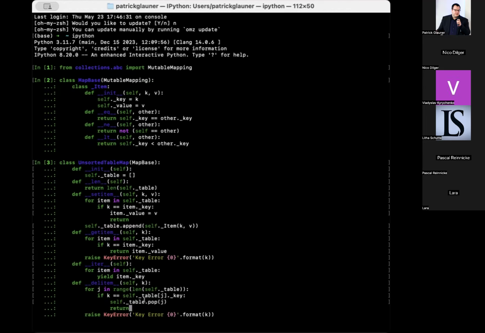We came across this issue when we tried to build a queue, for example, where we wanted to pop the leftmost element. And then we built this circular array or circular list, for example. So this one here faces the same issue, but I want to keep the unsorted table map as simple as possible. If you implement this from scratch and most efficiently, you wouldn't just be using the array-based list, but maybe some other data structure in order to do this more efficiently.